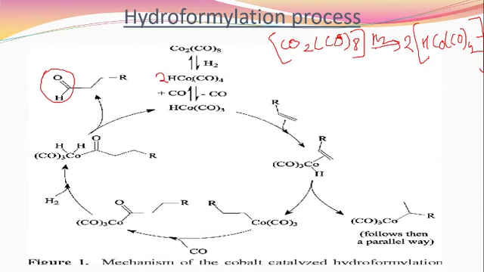This Co is cobalt, and this CO is carbonyl. Okay. Next, what happened? There is a removal of 1 CO takes place over here. Okay, by removing this, there is a formation of what? HCo(CO)3. Why do we remove this carbonyl? Because this is a very stable compound. For activating the reaction, we must have an unstable catalyst. That's why by converting the stable compound to an unstable one, we remove 1 carbonyl. Okay, and then there is a formation of HCo(CO)3.